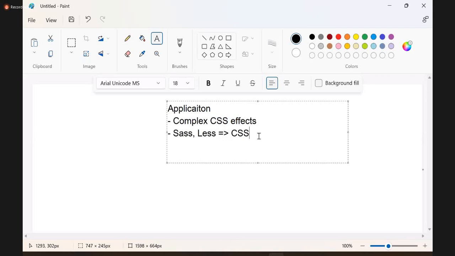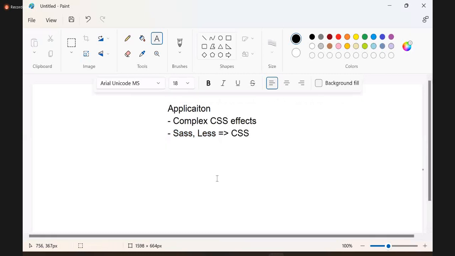As a developer, we prefer Sass and Less, so we need to translate them into CSS. That makes development easy, faster, but effective.